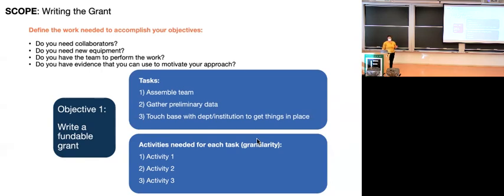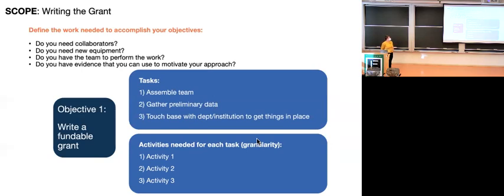Do you need equipment? NSERC has, for example, the research, and I only know it in French. I think it's RTI in English, right? Research and Technology Infrastructure, something like that. They have a pool of funds for equipment. If you're thinking really big, you can think of a CFI grant. Those are big. Talk to your institution. Don't do that by yourself.